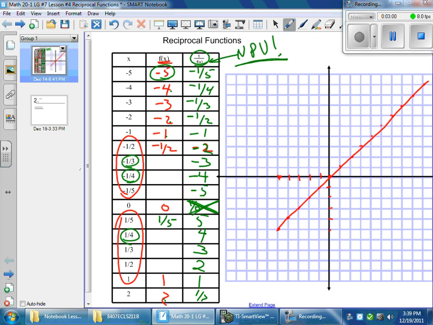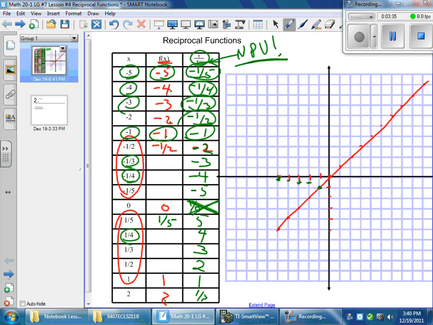I want to plot this. I want you to see what this is going to look like. Look at -5, and we know it's -1/5. So here we all are out at -5, but -1/5 is only just barely below the line here. Look at this. At -4, I'm at -1/4, right about here or so. The next one is -3. Here's -1/3, so I'm about there. Okay, -1/2, which is about here. -1 and -1. Look at how all of these are the same. So that's this point right here.